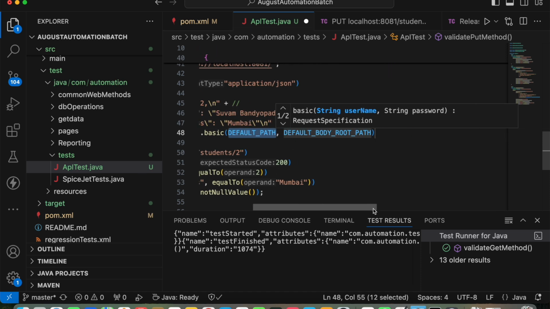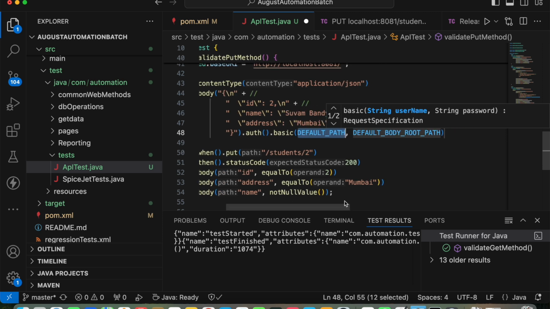But basic authentication means, suppose you are just entering into your Gmail or Facebook using your email and password. That is basic authentication.